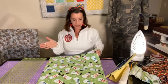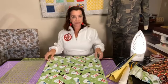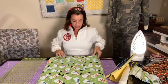And hopefully we don't have a shortage of napkins and paper towels and paper goods. But if we do, then you know how to make some napkins out of fabric.